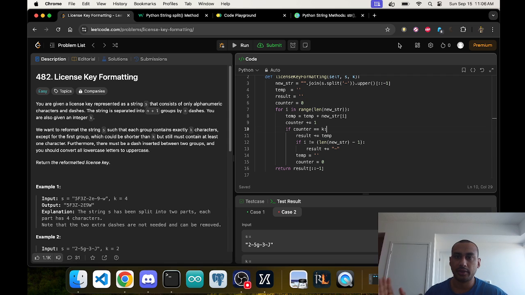It keeps doing it until it goes to the last iteration. I need to know when it's on the last iteration.